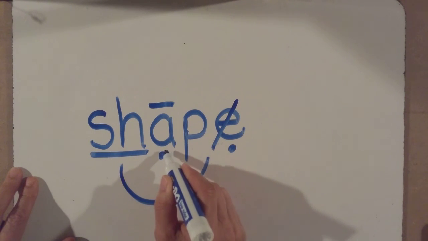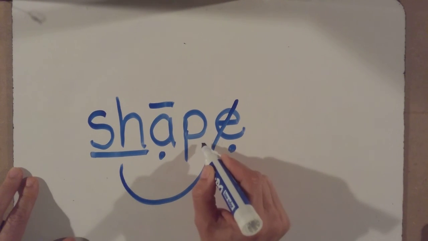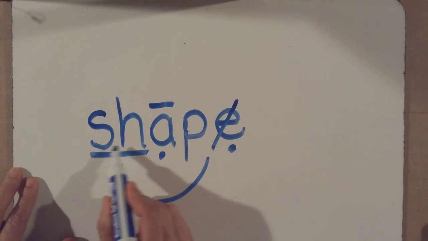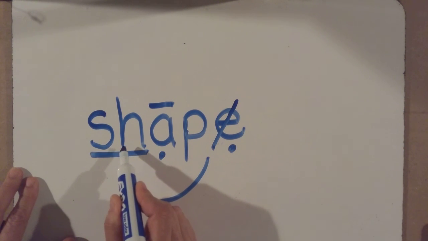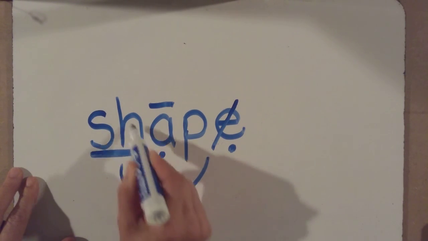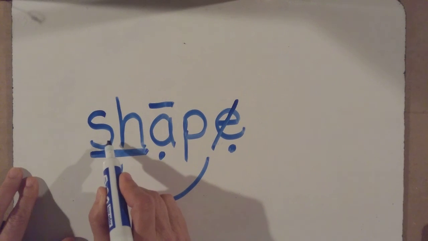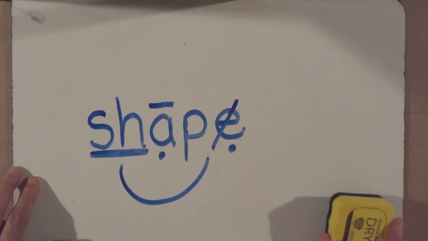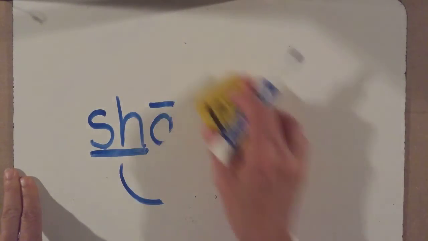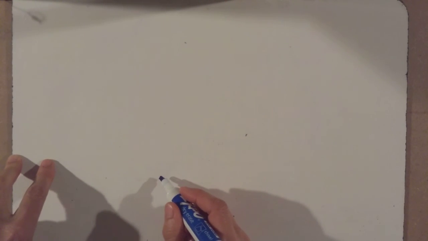Sh, ape, shape. You notice that we can't break those sounds apart and say s, h. That wouldn't work. Wouldn't be a word. So we underline it to remind us that we have to put those sounds together to make the sh. And this word is shape. We got to keep in shape while we're homebound. So we got to keep on moving even though we're home. Or what shape is that?